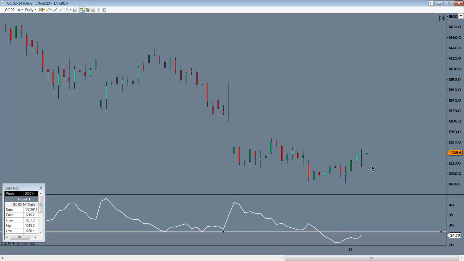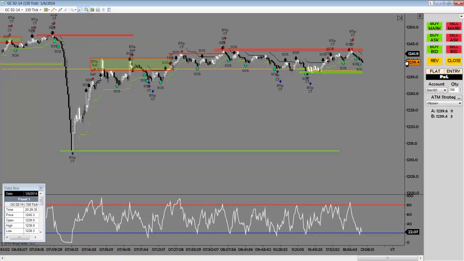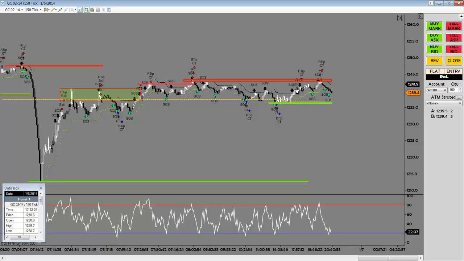Now, if we can get away with a 26 pip stop and a 26 pip target, which is greater than what I show in the live room, that also speaks to perhaps the start of a momentum run, a stronger momentum run, where that fixed target really could also be served by looking at a dynamic exit like our fibs. So if you're using your brick wicks to set everything up, that would throw you into a position that you could then manage on this chart.